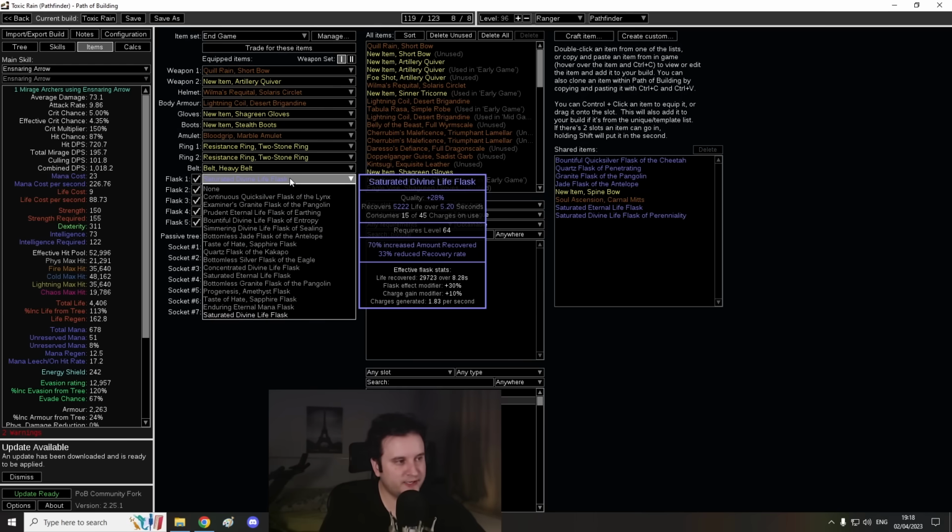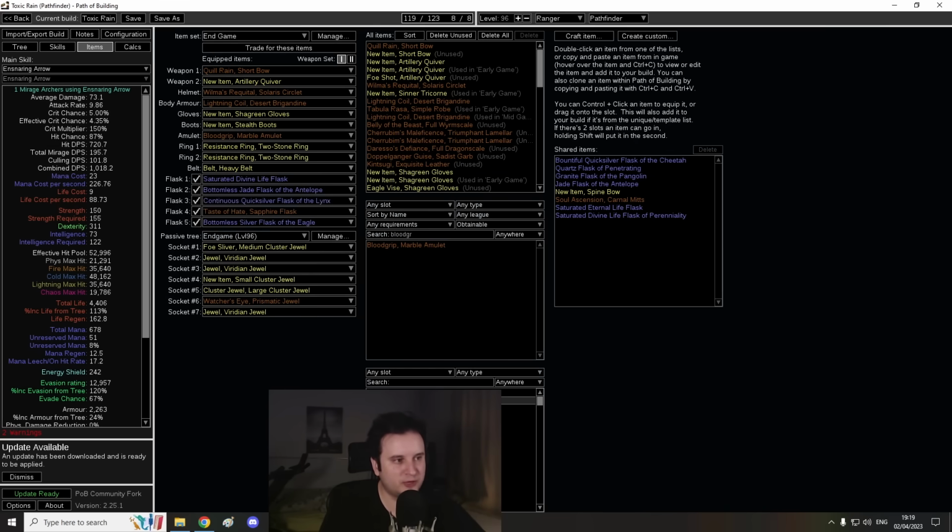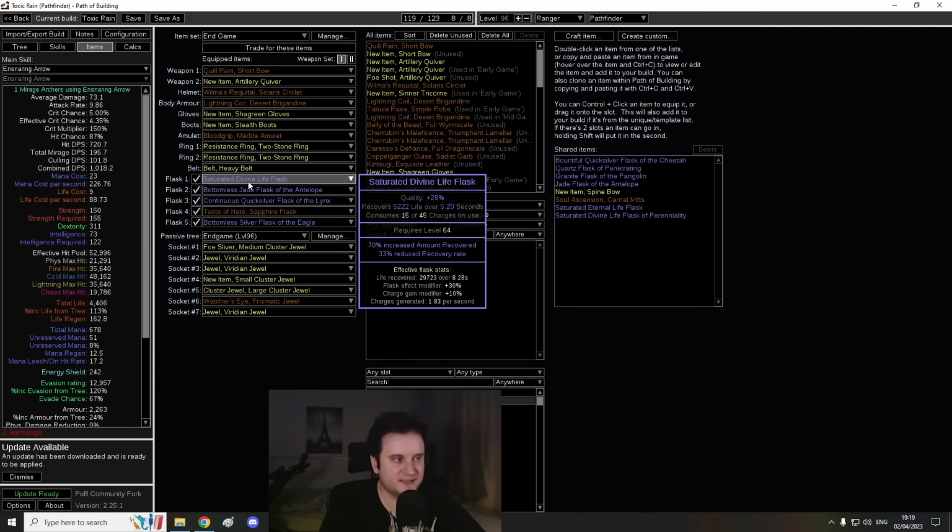Now, you do want the saturated mod on your flask. It gives you 70% increased amount recovered. The reduced recovery rate doesn't really matter. It just means that it's spread out more. I personally prefer the Divine Life Flask because it goes for longer. I only have to press every 8 seconds.